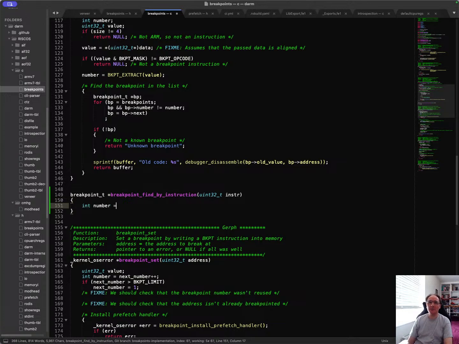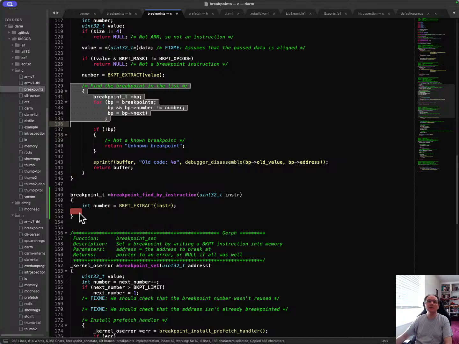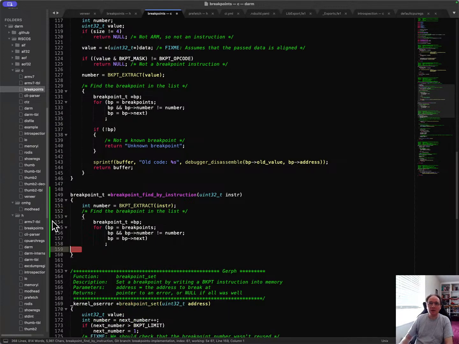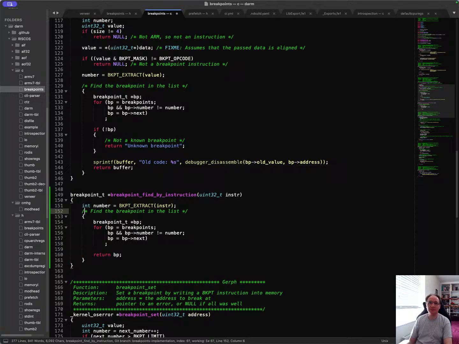Number equals bit extract from instra, and then we need to find it in the list. Find the breakpoint in the list, return breakpoint. Actually, don't even need that indented there.